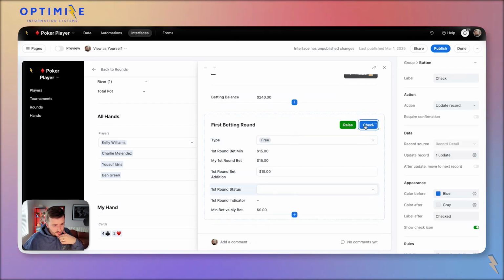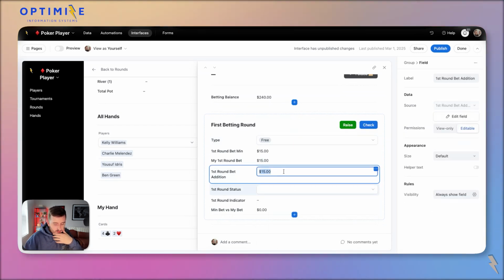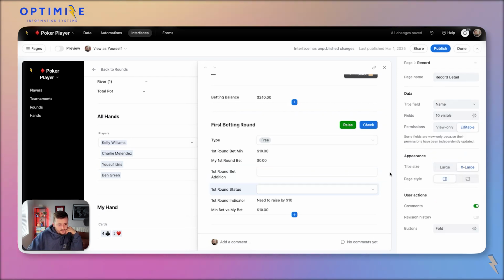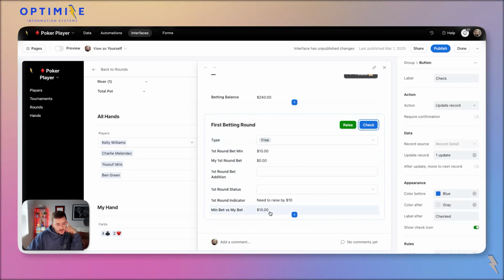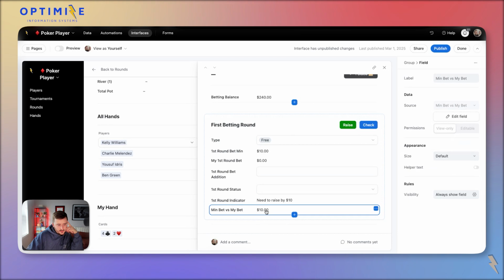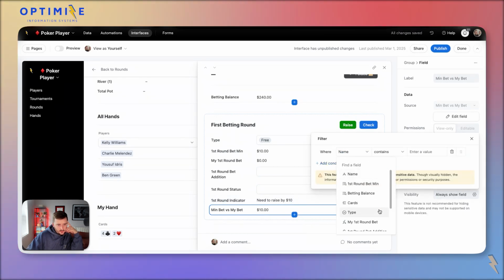In order to check, that would be no bet. So in this case, because I'm free, if this is greater than 0, I can't check. I can only fold.